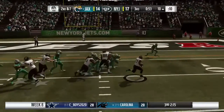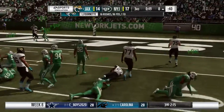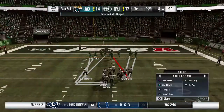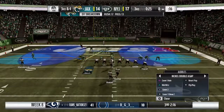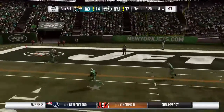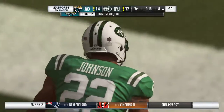They'll run it again with Fournette. And running room hard to come by here. He gets it down to the 8. 2 yards the gain there, and now they're left with a third and about 4 for a first. So where'd all that running room that he had in the first half go? Because it looks like it's drying up a little bit here. Someone made some adjustments, it appears, at least on this drive. Now Bortles, and that is incomplete.